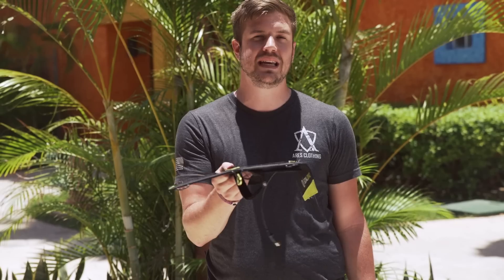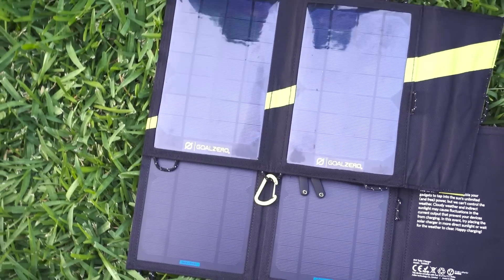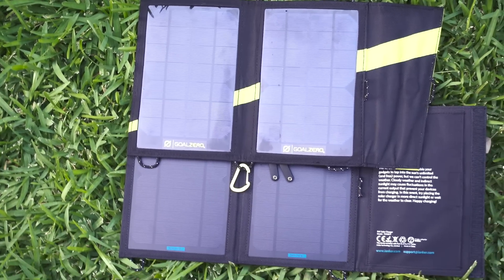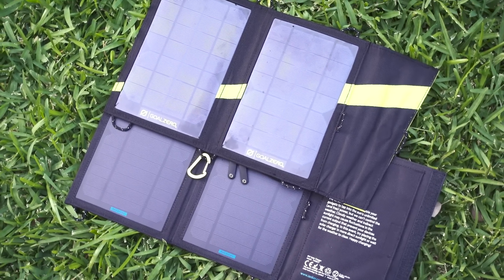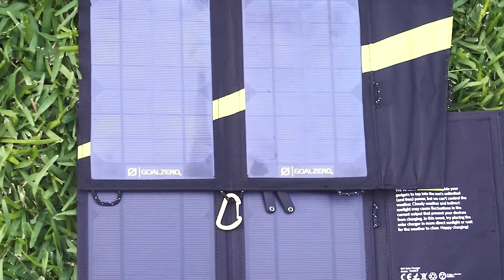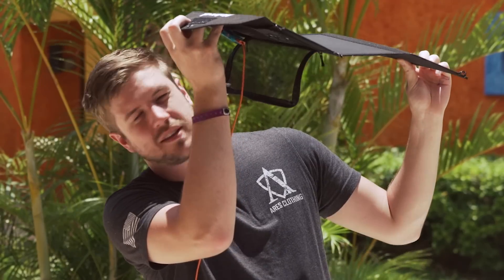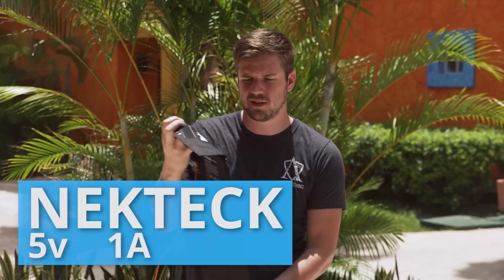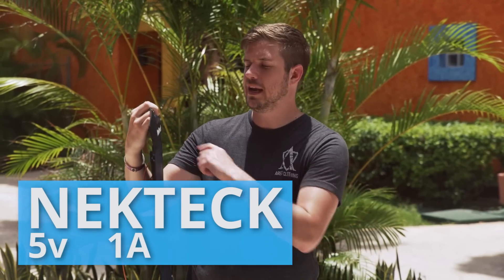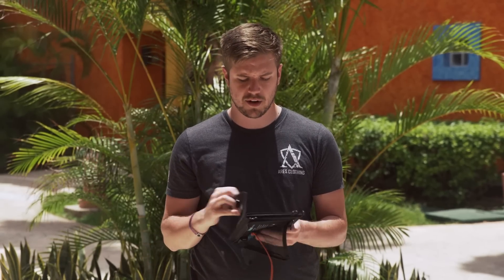Edsel and I noticed some key differences between the Goal Zero panel and the Anker and All Powers panels. The Goal Zero has a much more glossy finish while the Anker and All Powers have a matte finish. The line density on the Anker and All Powers panels is much higher, and the Goal Zero logo takes up more space, so there's overall more panel on the others. This big guy — a 20 watt Nektek — gets a solid 5 volts and 1 amp in the sun.